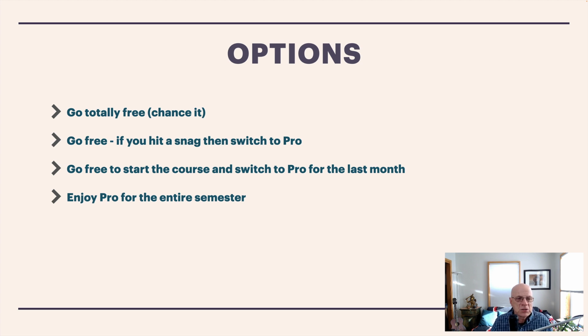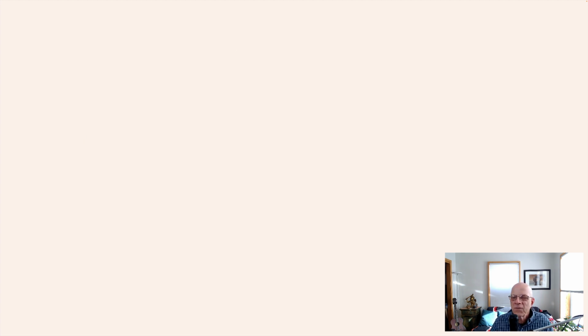Finally, the other option is you could pay $9.99 a month right at the start and just enjoy the speed and the Linux terminal and the Pro features for the entire semester. So the options are really up to you. That's it. I just wanted to give you what the options are for this Pro account. Again, I never would have done this in 2022. Things started being busy. In earlier times, people got interested in deep learning and started using Google Colab more and more, leading to the limited availability of these GPUs.